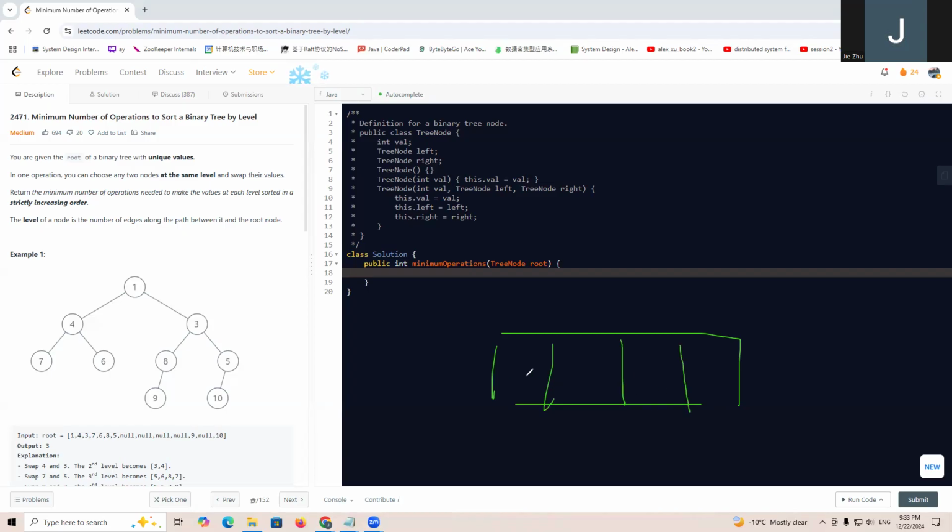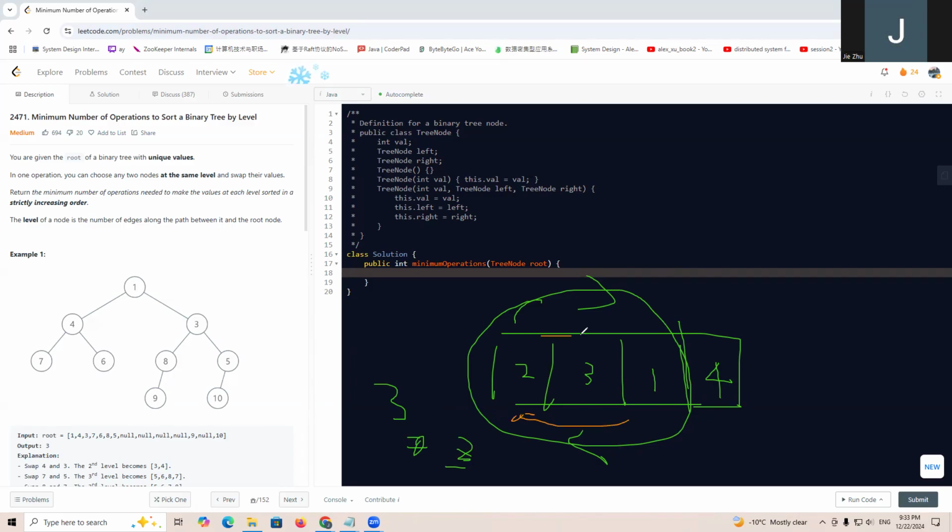So for an array, how do we find how many swaps it needs? For example, we have 2, 3, 1, 4. In this scenario, you see this is just a cycle, and this cycle has size 3. So we need to swap twice. That's enough, because a cycle means 1 goes in this direction, then 2 goes in this direction, and 3 goes in this direction.